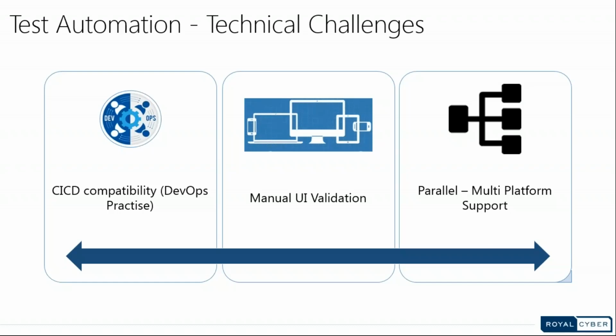Coming to execution, like test execution using test automation: for end-to-end test automation, parallel execution needs to happen in parallel environments and on multiple platforms as well. Considering this, test automation needs to happen on multiple browsers, and on different platforms like Windows as well as iOS and other mobile platforms, and these tests need to be executed in parallel. This is also one of the major technical challenges while implementing test automation.